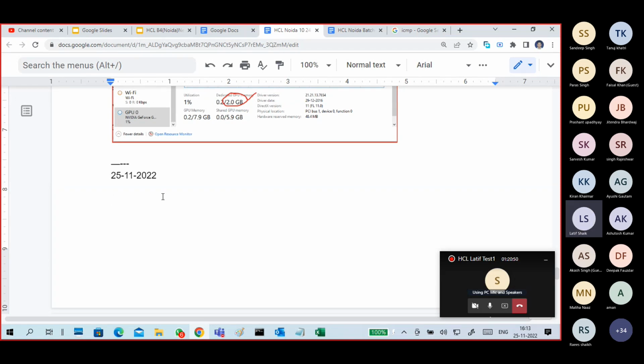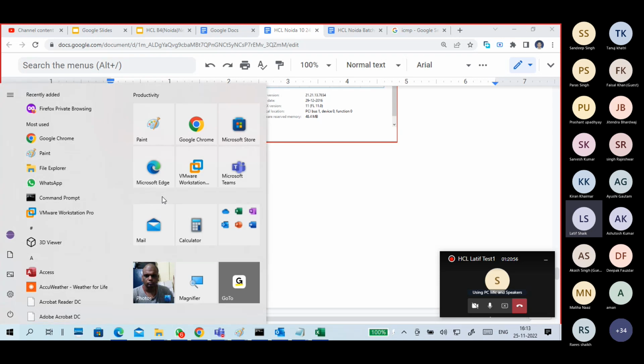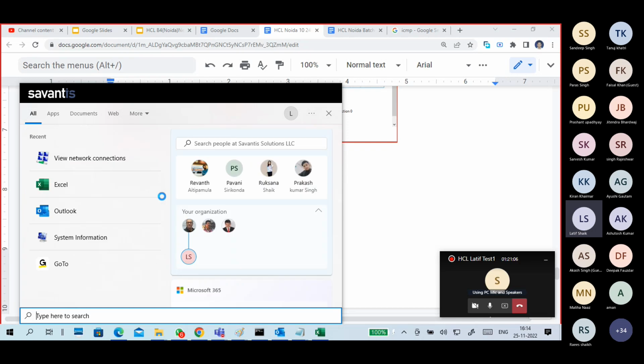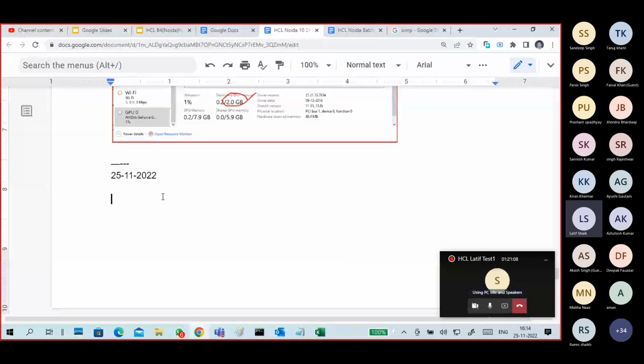So for one batch I showed, and for another batch I already installed it, then it is difficult. Sometimes I got a big problem with Python. Because I already installed Python, so why should I install Python again, right? So for my practice purpose or class purpose, I use virtual machines.